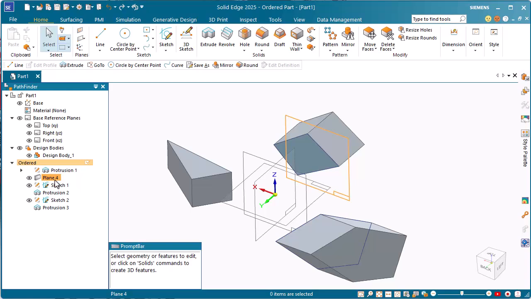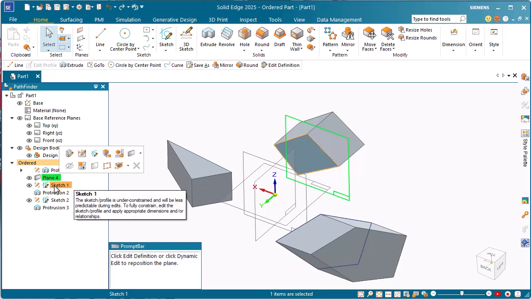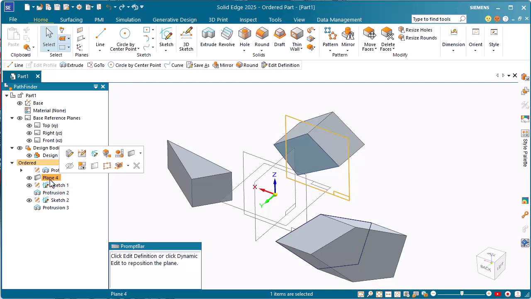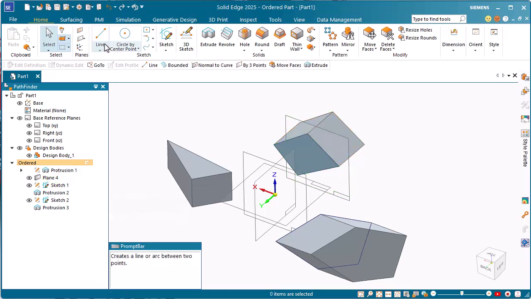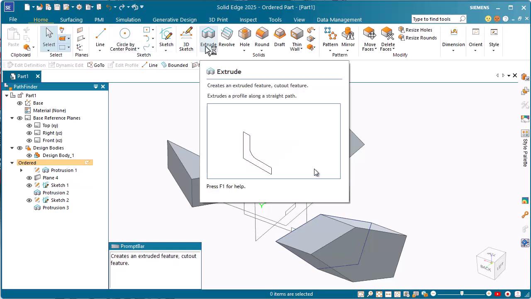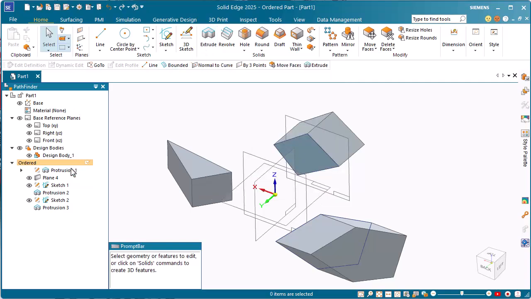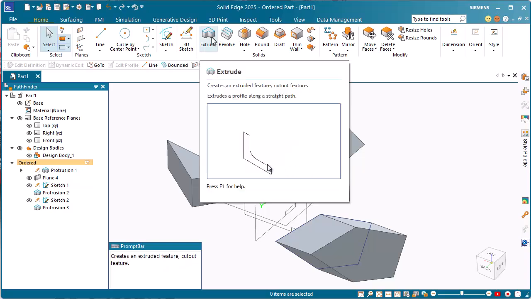With the other method, there's a lot more button pushing. The second method that we used, where we have a separate plane, sketch, and feature, we had to select the type of feature that we wanted 3 times. First the sketch, then the plane, then the extrude. With the first protrusion that we made, all we had to do was tell it that we wanted to extrude, and it knows the rest of the process to get there.